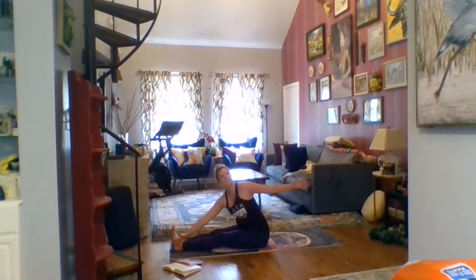Just observing any sensations in your body coming and going, just like your thoughts. Being with them, letting them belong, allowing them to be. Deep breath in. Exhale, opening up. This twist allows your upper back to open and release, and the shoulder to open across the left side of the heart chakra. Little further, last breath.